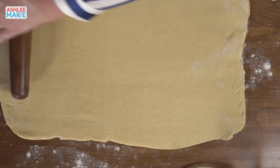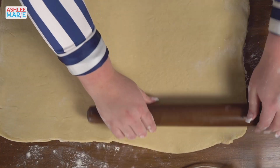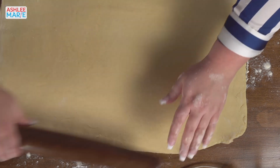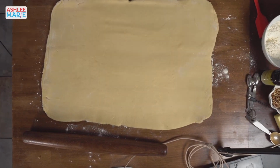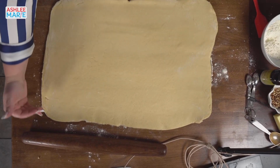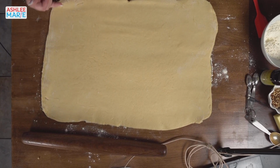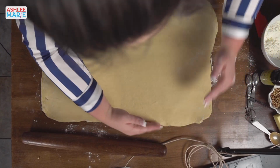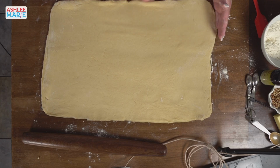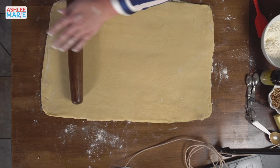Anyway, so I roll mine out a little more, and I try to get my edges as square as possible, just so that when we roll the final roll, we don't have a piece on the end that's really bad. I'm going to roll it this way so we get all this into a swirl. So you want it to be at least 12 inches tall because that's what's going to give us our inch tall 12 rolls. We're going to cut from this side. I like them about an inch high before they go in the oven. So again, you're looking for about 12 inches tall. And then the more you roll it out this way, the more swirls you're going to have.